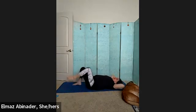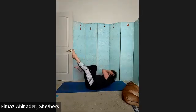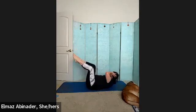Put your hands behind your head. We're going to do crossovers. So right leg to tabletop, left leg to tabletop, extend one leg out, both legs are pointed, curl yourself up with your hands behind your head. We never lower down, right? We just turn and turn, right? Turn and turn. You stay above the shoulder blades, right?